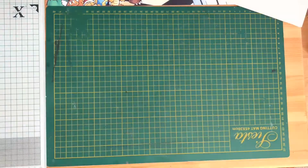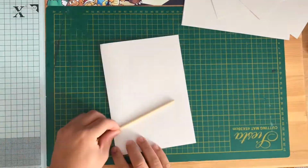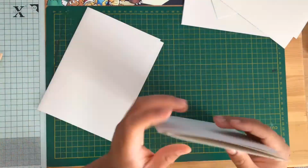So on this step, I am basically folding all of my paper in half. I am then putting 4 sheets together by interlocking them, and that is going to be each section of the book.